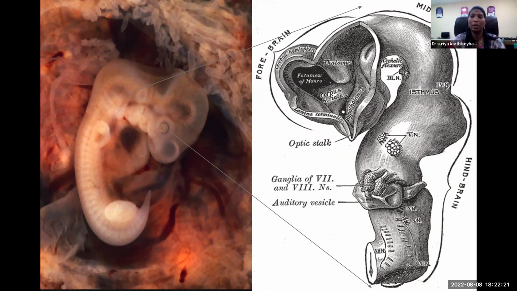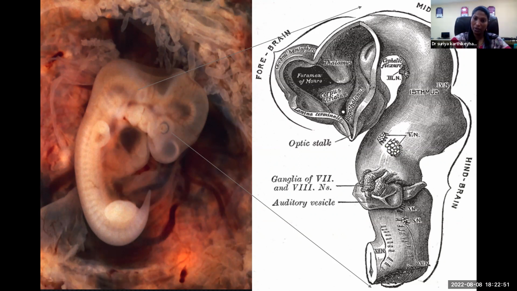So whenever we are talking about the nervous system, you have to get oriented to the fact that it has gray matter and white matter. So what is gray matter? Collection of nerve cell bodies. Only the cell bodies will be collected in the gray matter, whereas the axons, the myelinated axons and all, will be collected as nerve tracts in the white matter. So we have the cranial nerve nuclei at these levels. These are the rootlets that are just going to form the cranial nerve. Okay, so it is at the developmental stage.